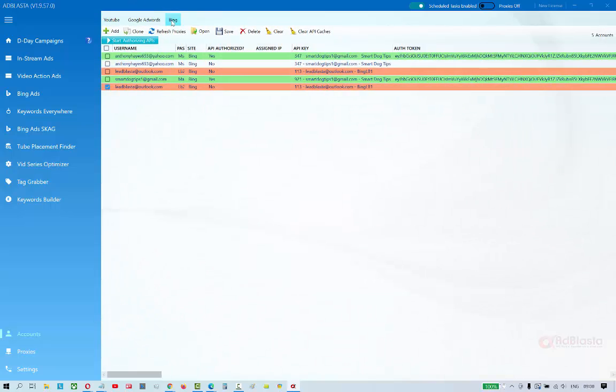Now for Bing, it does need an API key. It's very quick and very easy to set up. The instructions are in the tutorial area for the Bing Ads, the Microsoft Ads training, okay? And I've also got some extra training that I bought. It's actually a PLR for this. But it can give you very, very specific instructions about Microsoft Ads.